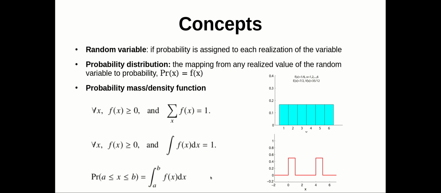And then for a probability density function, the probability for the outcome to take on a value between a and b inclusive is just the integral of the probability density function from a to b, between the two boundaries, right? One very interesting observation is: what's the probability for x to take on a specific value, say b, right? So x is larger than or equal to b and smaller than or equal to b. So x has to take on the exact value of b, right? So if a equals b, then it's an integral from b to b, right?